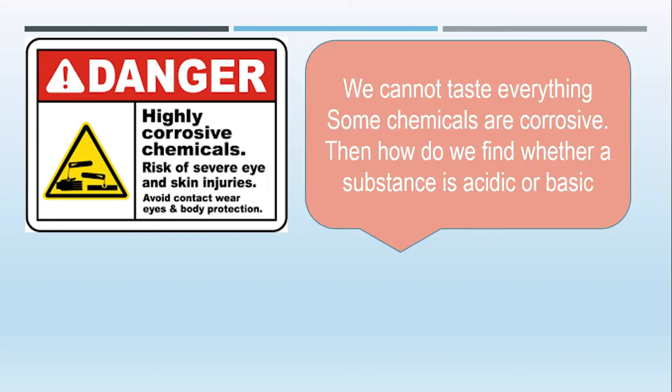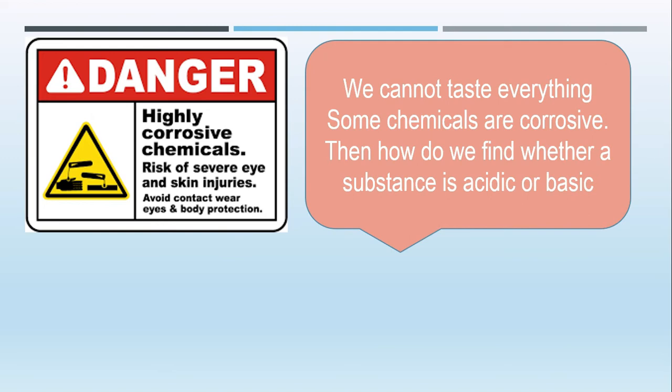No. Why? Because you know that some acids or bases can be strong, and some can be weak. We don't know, so we can't go on touching the chemicals to find out whether each is acid or base. So in that case, what should we do? We need a solution, and that solution we call an indicator. So we cannot test everything directly, right?